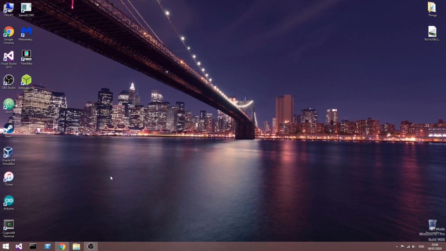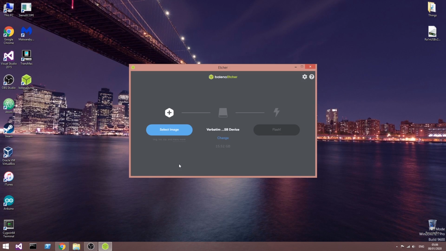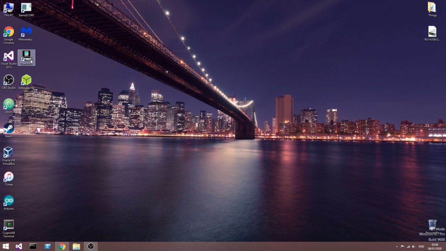So you only need a tool for this. You can actually use two of them. You can either use Etcher, which is this one in here. It's a pretty good looking tool, it's actually completely free, but some people reported some errors with it. But the tried and true method that I know is TransMac.